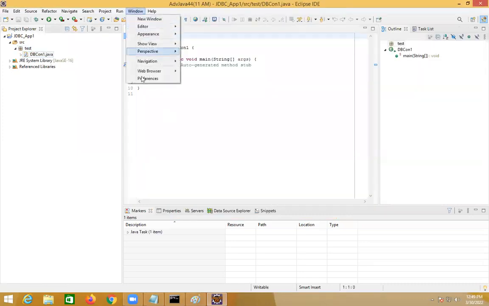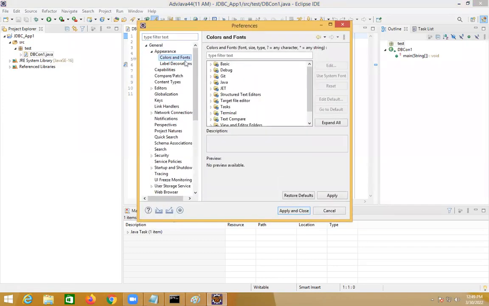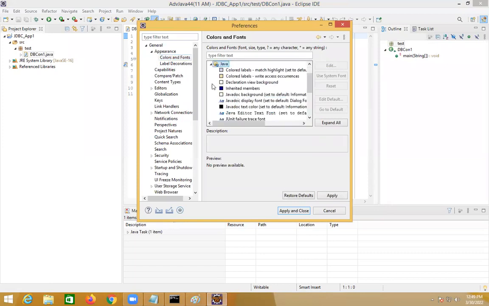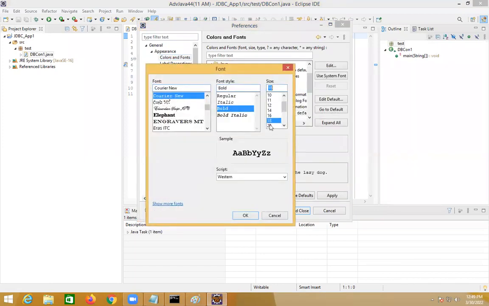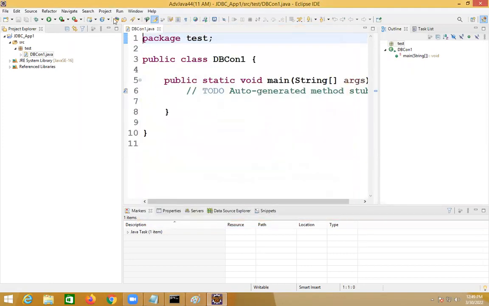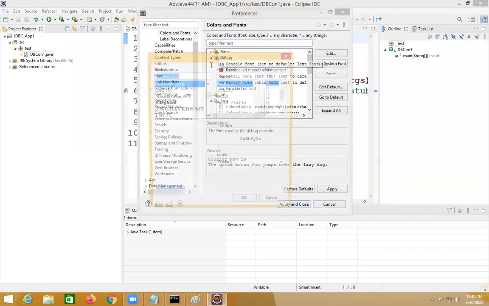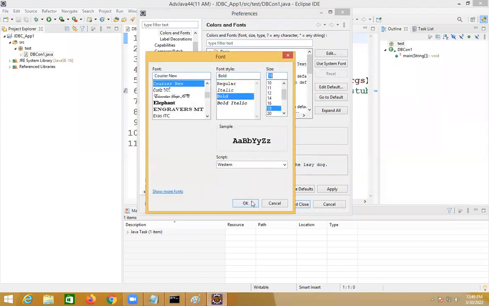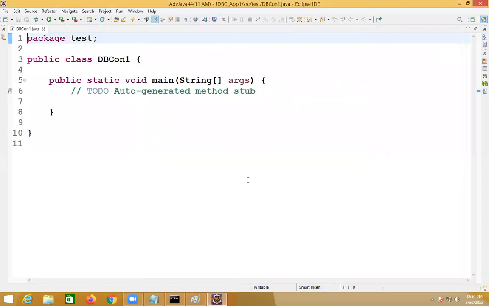Some font I am increasing here. This is the program.